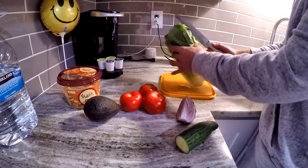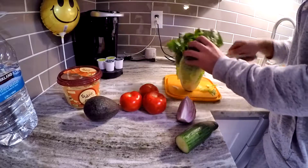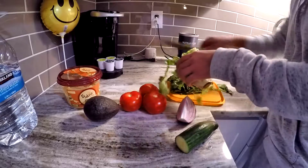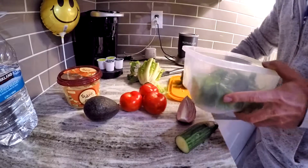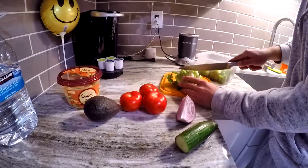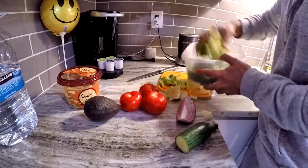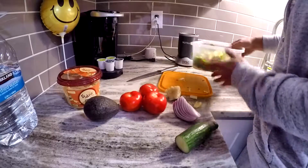So there's a million different ways that you can approach this, but basically I like to cut my head of romaine lettuce down the center, and then I basically just chop off slices like so. And I also use a big Tupperware like this. I'm going to show you why in a second. So basically I throw everything in here. And let's get the rest of this. So probably about 1 inch. Again, this is all personal preference, but I usually do 1 inch slices. Throw it all in here. So there's that part of it.